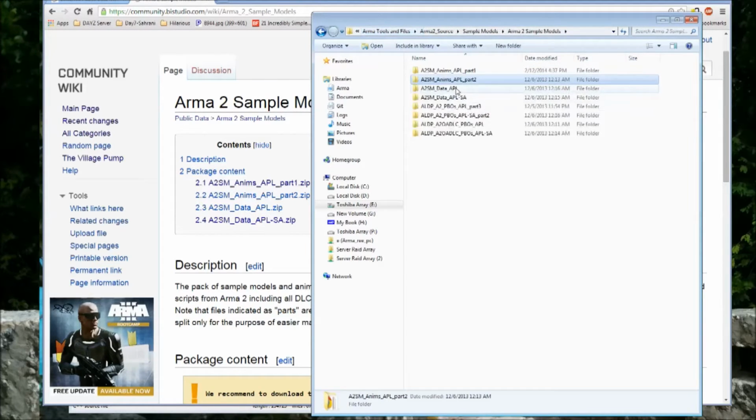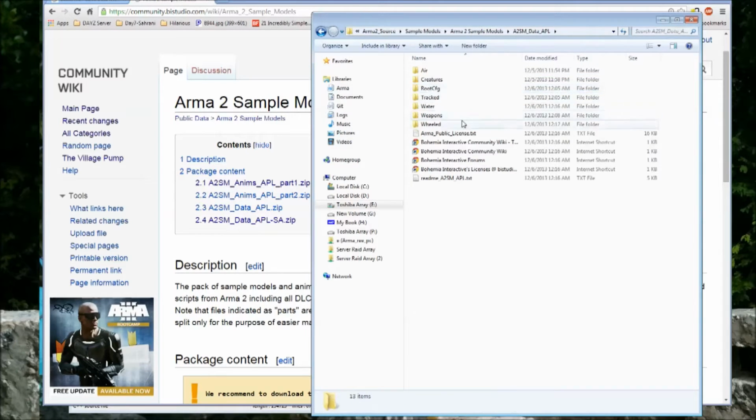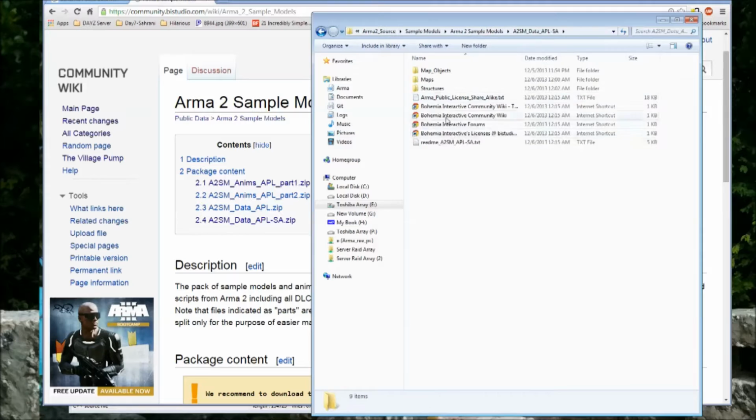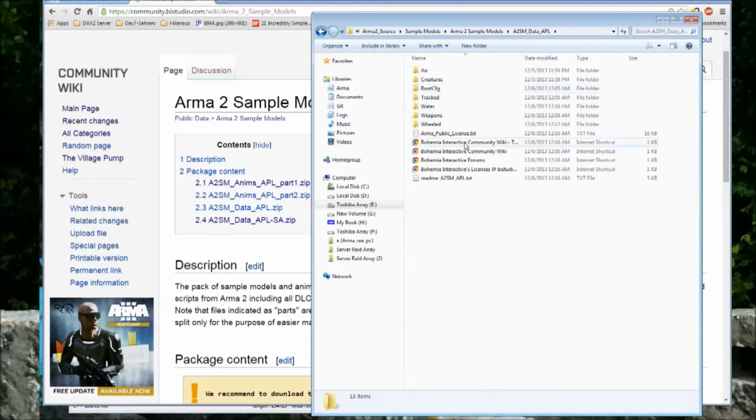So back to the sample models here, and you have Data APL and Data APL SA, and the basic difference here is Data, just under APL, is wheeled, weapons, water, tracked, some root config stuff, creatures, and air.